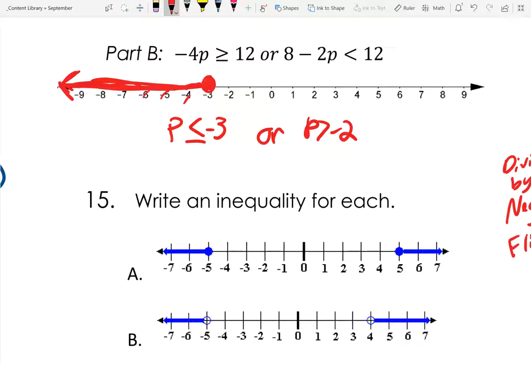For the negative 2 part, it's an open circle because it's greater than, not greater than or equal to. Greater than means all the numbers that are bigger than negative 2: negative 1, 0, 1, all of these numbers are bigger than negative 2. So we would shade this direction. So you'll see that we're shading opposite ways, right? We're shading to the left and to the right, and then there's that gap in the middle. And that is our graph.